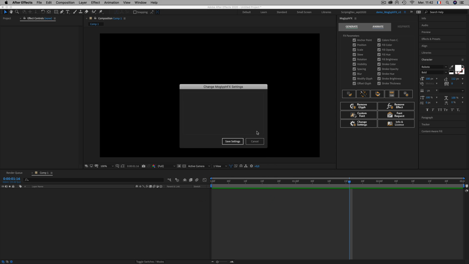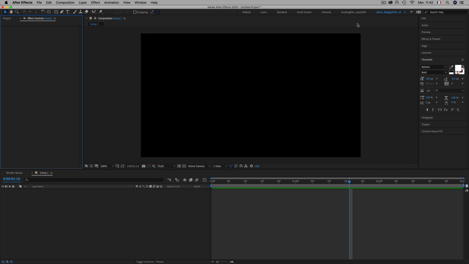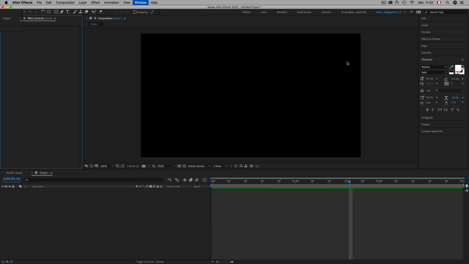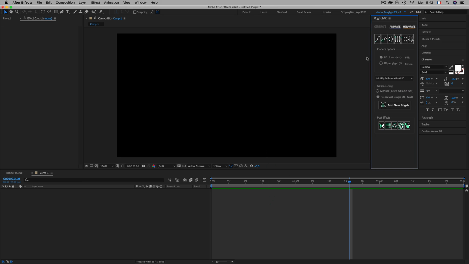So, okay. I will right-click on the panel and close it. And again, I will search for it in the window menu. I will click on MoglyphFX J6 bin again. Of course, it will reappear at the same place because I've docked it in my layout before.